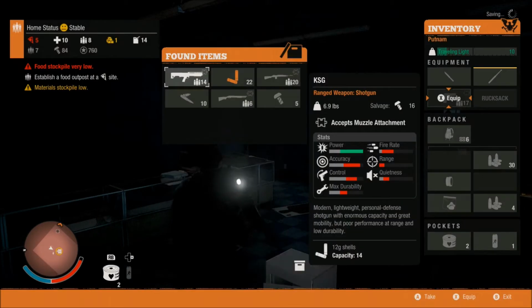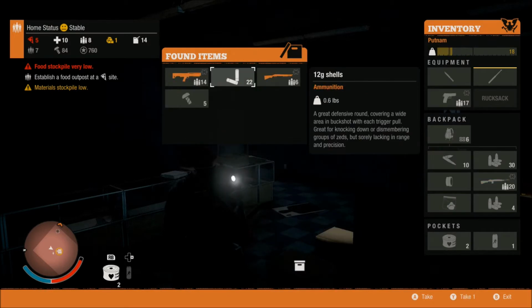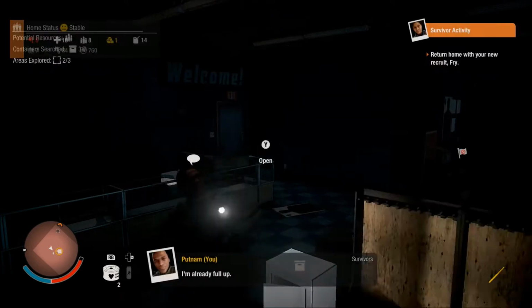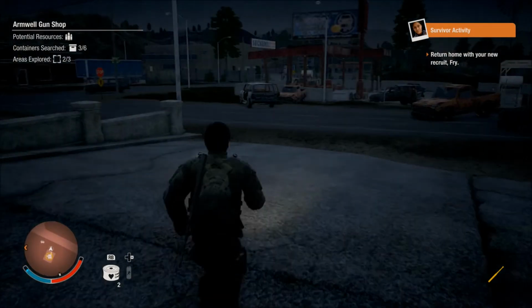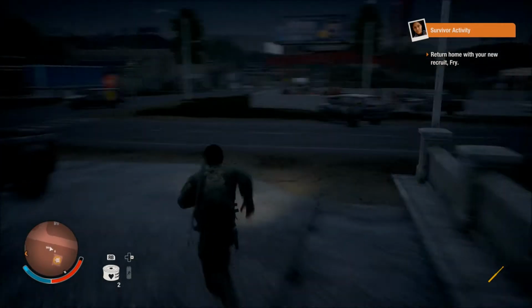Okay, come on. Oh, hello. That is the stuff I like. There we go. I'm already full up. Can I put any of this in? Let's put all this back in the car. We've got some awesome stuff now. Oh shit, zombies are out here as well. Let's just store some of this.